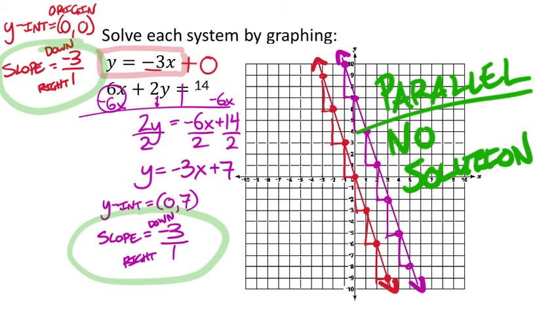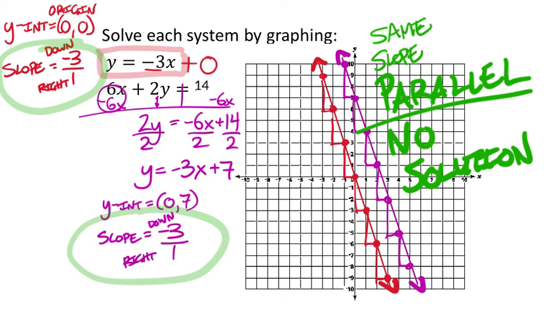So you want to keep that in mind, because I believe on the assignment, it gives you problems that do not identify the graph. It just gives you two equations, and as long as you know that when you get parallel lines, you have the same slope, then you can tell. So on the assignment, it'll say something like one solution, no solutions, infinite solutions, and you just choose the one that would be appropriate for that particular problem.